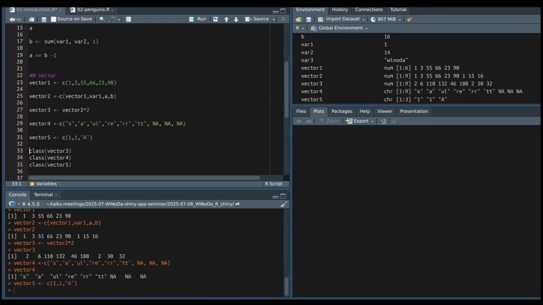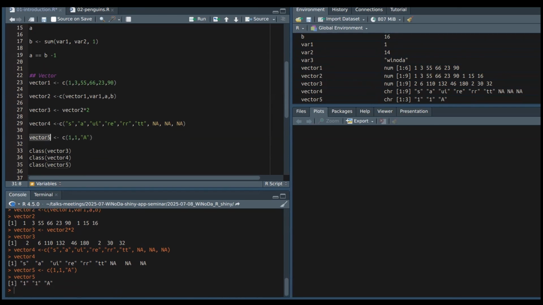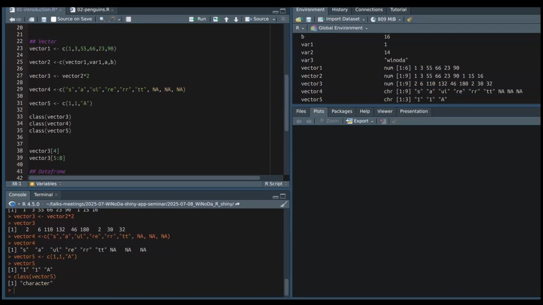Here I created many vectors, and if you put a character into a vector, the whole vector will be character. So if you look at the class of vector 5, you will see that it is character.